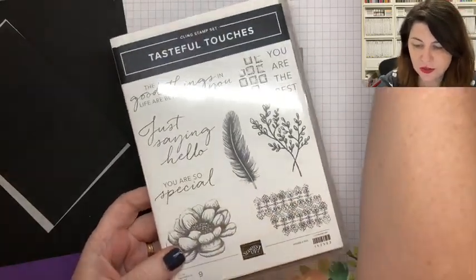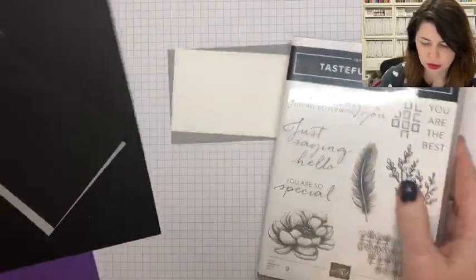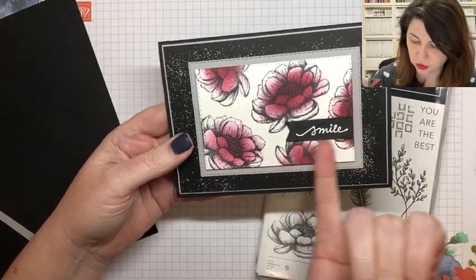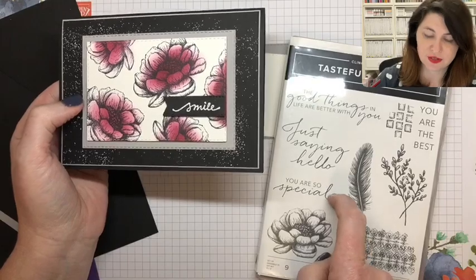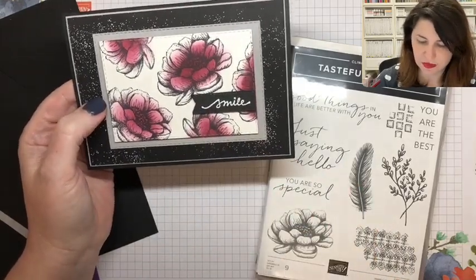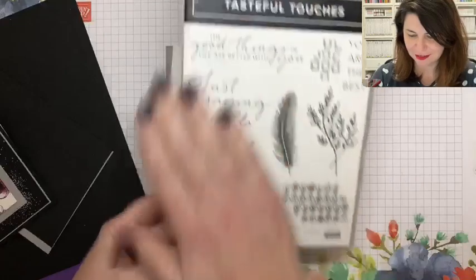So you could either use this one, which I'm doing today, or on the card that I did previously, I used one which is similar, it's still got the stitching, but it comes with the Tasteful Touches. So it's a die set with that, which is different again. So up to you. But today I thought, I'll mix it up. I always like to mix it up. So that's the stamp set that we're using.